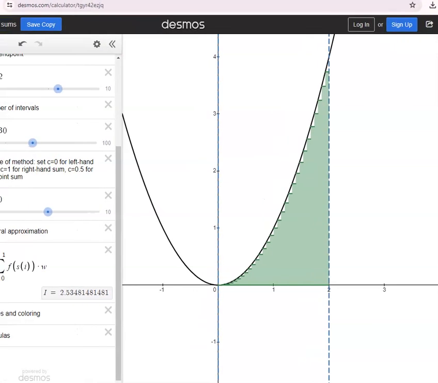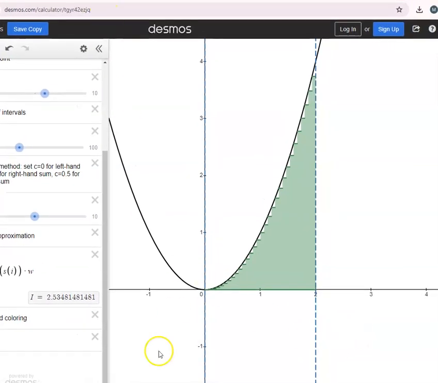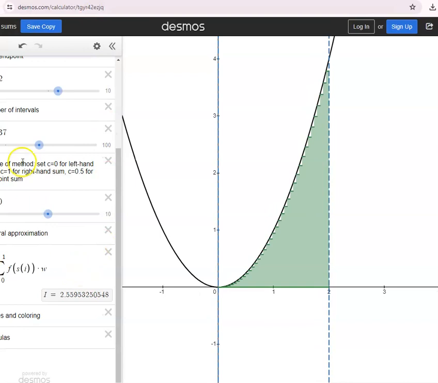This looks to me, let me slide this over, this looks like 30 rectangles, and you can see the approximation changes to 2.53. We could raise this. There's, looks like 37 rectangles. We go all the way to 100 rectangles. My approximation becomes 2.62. And hopefully you see that the more rectangles we have, the better this area fits right into the curve. We have less of that space between the rectangles and the curve itself.